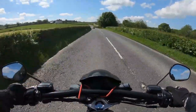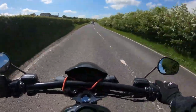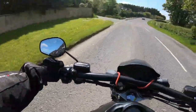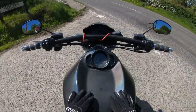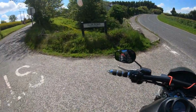We got stuck behind a car and there aren't many good passing spots on this road, so we pulled in a moment to get the car out of the way. Just as we're waiting here — a really impressive bike so far. I have no problem recommending getting one of these. I just can't see any faults with the bike whatsoever.